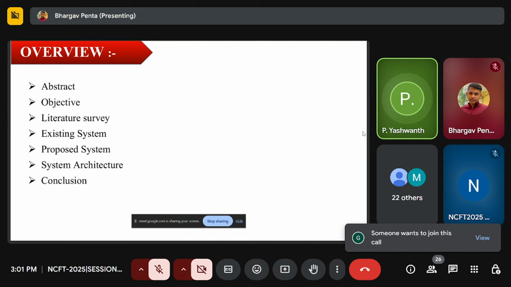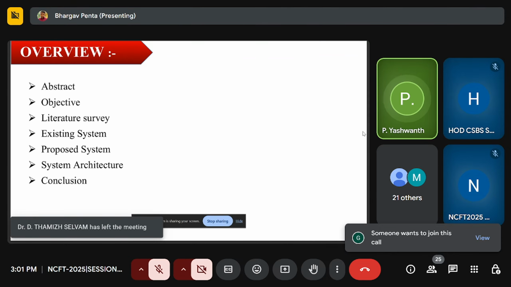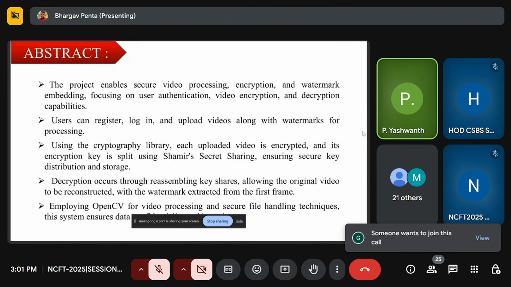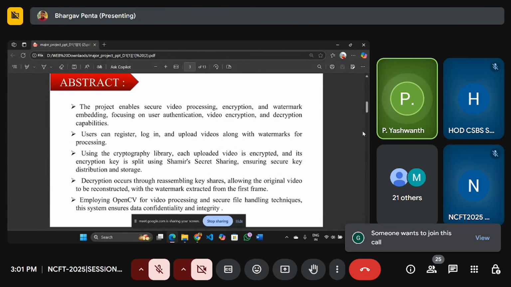Right now we are going to explain the overview. As you can see, we have the abstract, objective, literature survey, existing system, proposed system, architecture, and the conclusion. Next slide. Basically, our project aim is to secure video transmission through advanced cryptography.